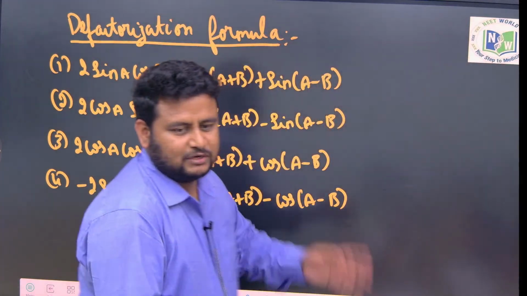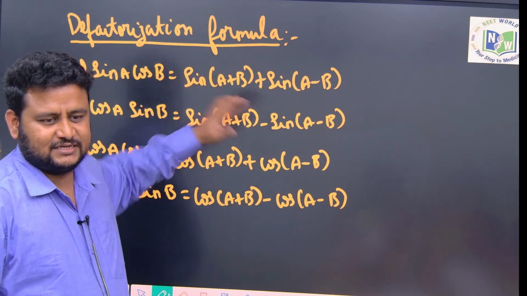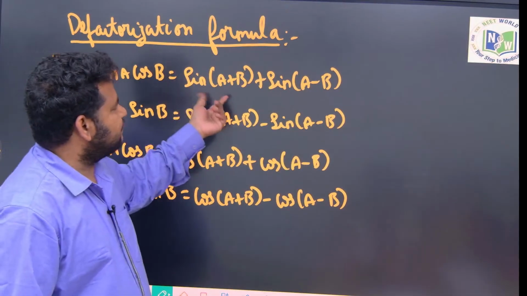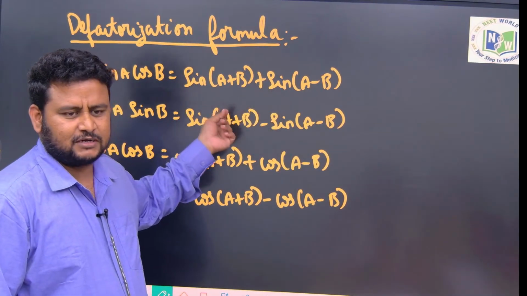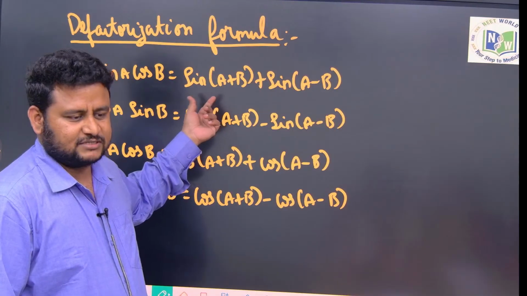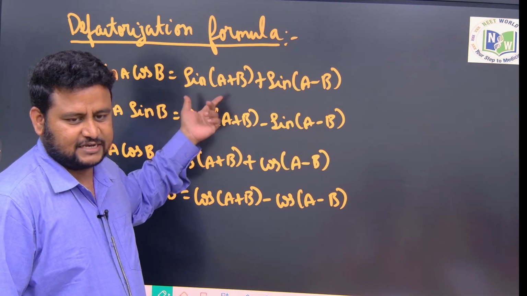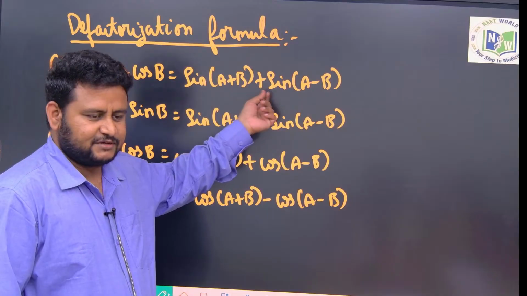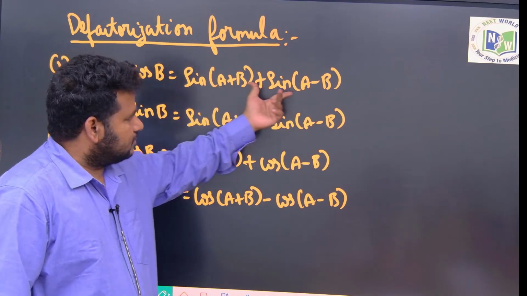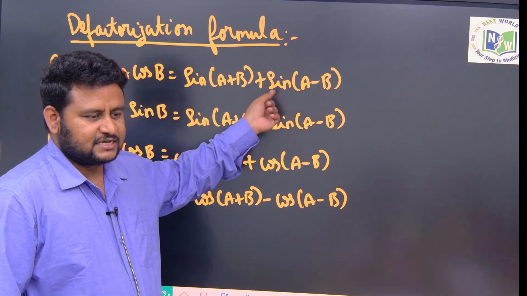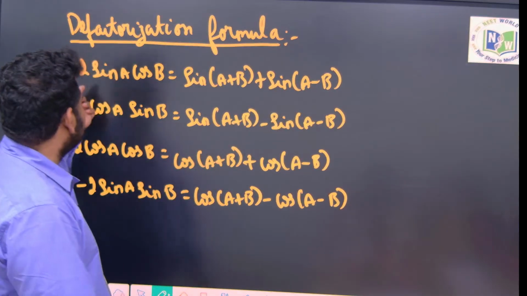Now defactorization formula, it is ulta of that, that is factorization. Here it is reverse. So sin of A plus B, sin of A minus B. Sin A plus B is what? Sin A cos B plus cos A sin B. This is same thing with minus sign. What will happen? With minus sign, cos A sin B will cancel. We will have 2 sin A cos B.